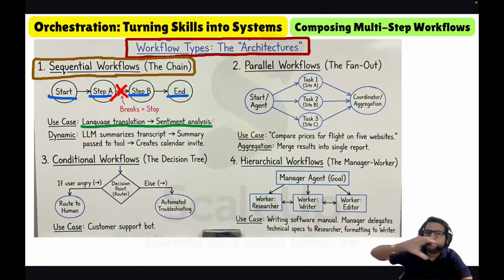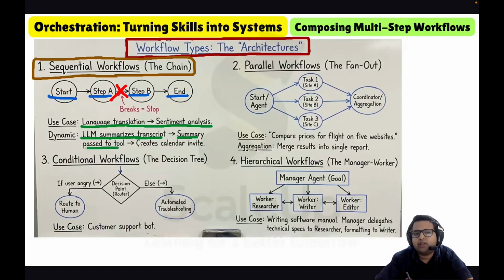So it's a sequential workflow, one after another. Another example: an LLM summarizes a transcript, then the summary is passed to a tool, and that tool creates a calendar invite based on its content. That is how the sequential workflow works. Sequential workflow is also dynamic in nature. This is very important.